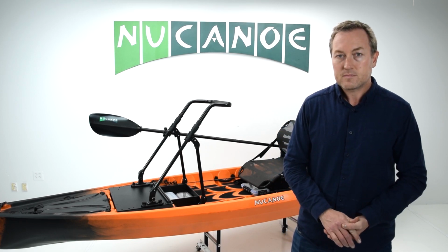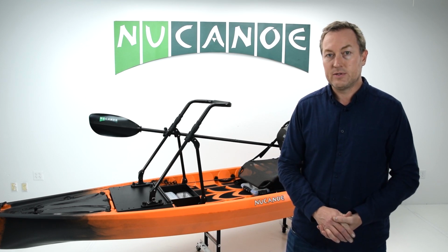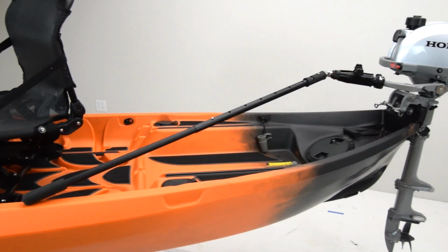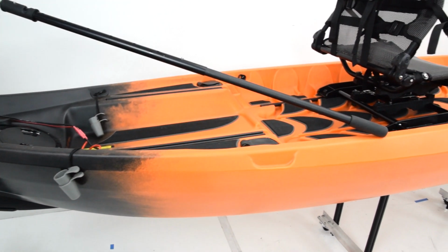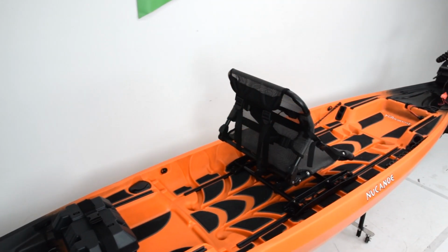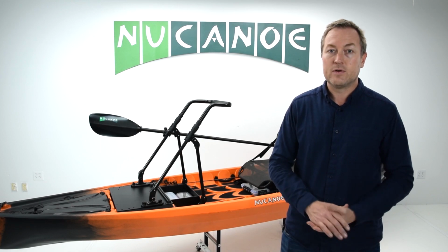And fourth, if you don't want to paddle, you can drop a motor on the Pursuit. You can put an outboard on the back and really cut down on your travel time and spend more time fishing. You can put a small trolling motor on the back or a bow mount motor on the front. So you got a lot of power options that aren't paddle if you prefer something else.